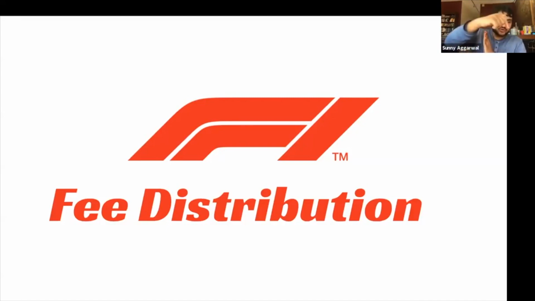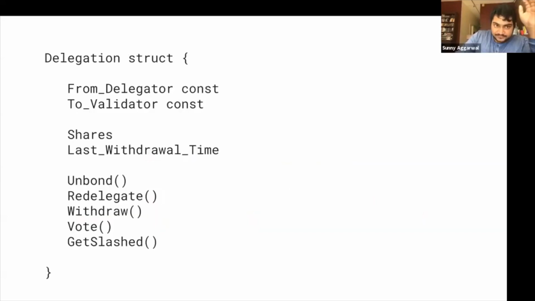You don't get a share of those photons. You only get a share of the tokens that enter the reward pool after you bonded. And conversely, if a slash happened before you joined, you don't get punished for it. Your atoms are not going to get slashed if you join afterwards, right? So that's what the F1 fee distribution does.